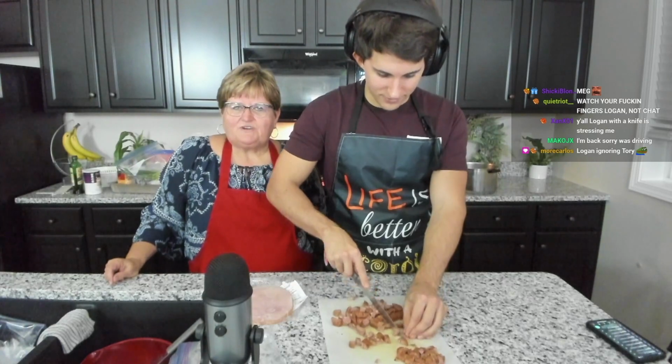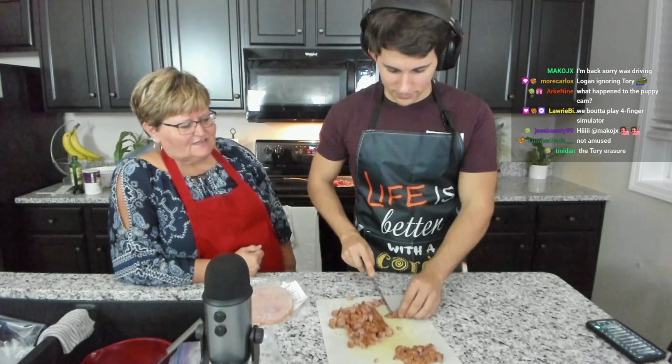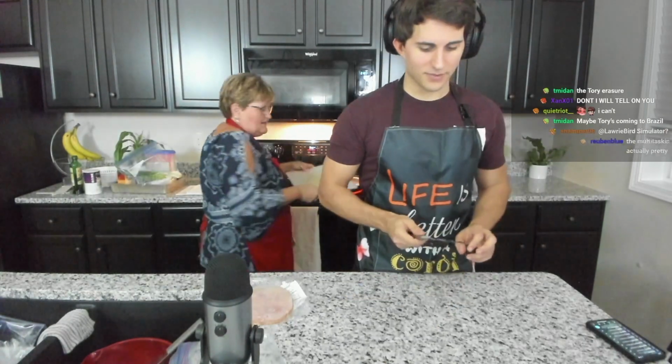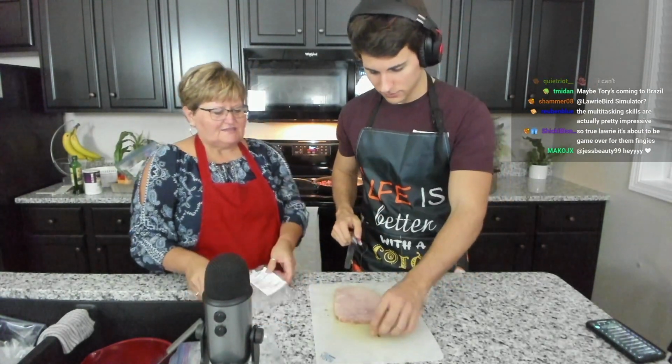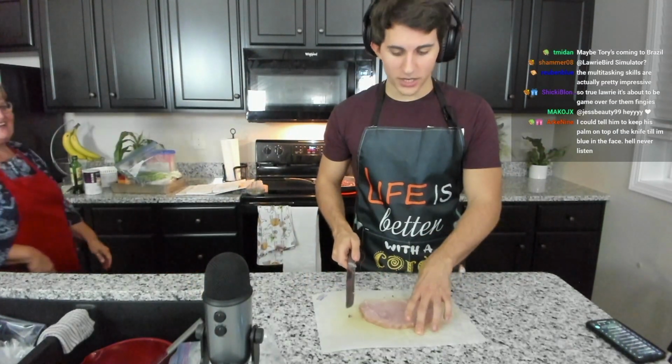Because ham and sausage are already cooked, we just want them to get a little bit brown and the flavor into the oil, because we'll leave the oil in the pan to do the next things. So they don't need to cook for a long time. All right, now you're going to take the ham and slice it in like 1/3 inch squares.